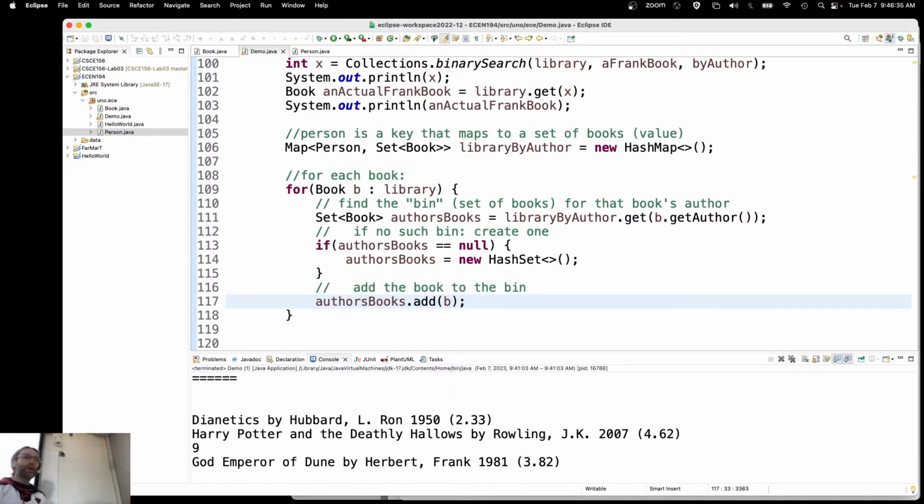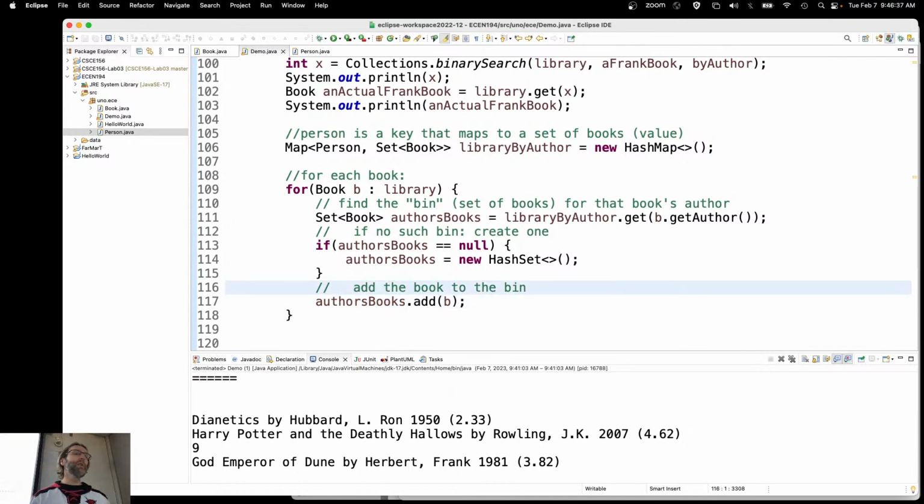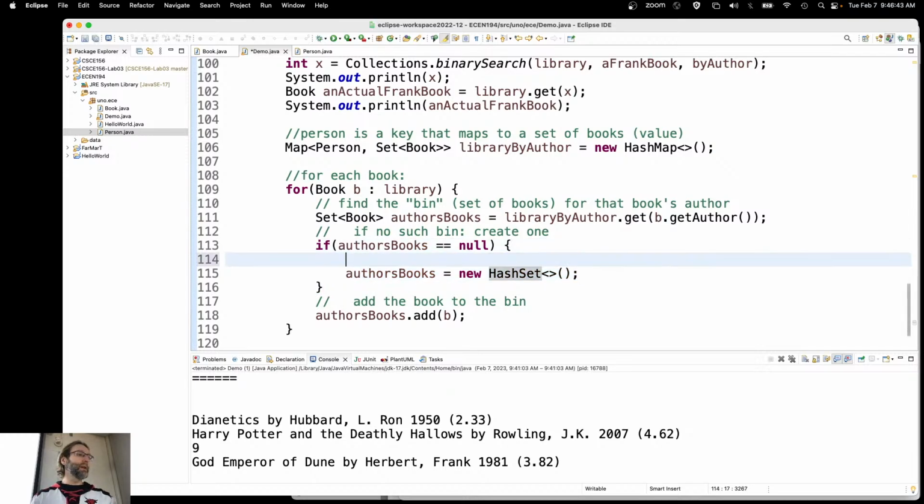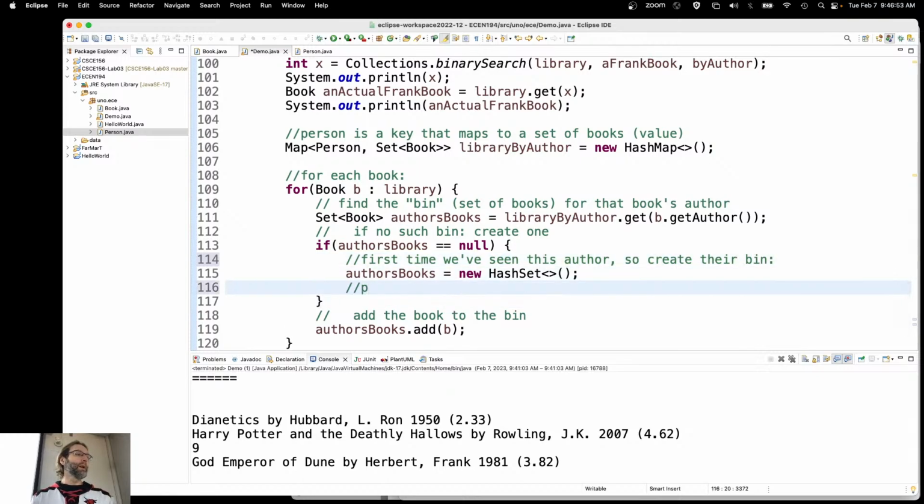Now what you have to be careful about is how do you get these things into the map to begin with? So if this is the first time we've seen this author, create their bin, and then place the bin in the map.